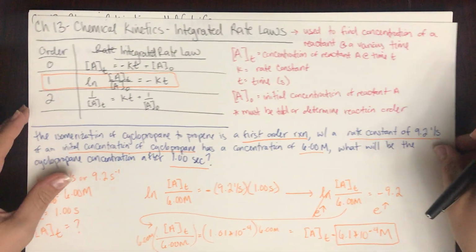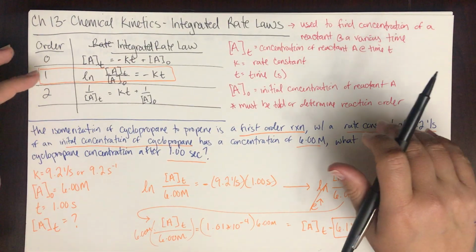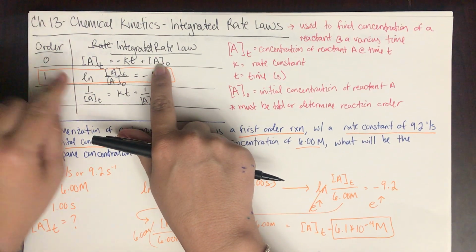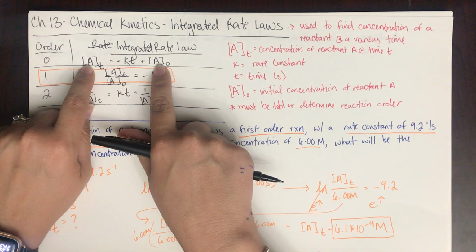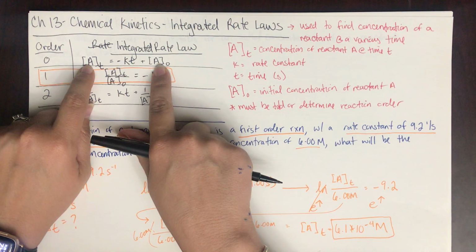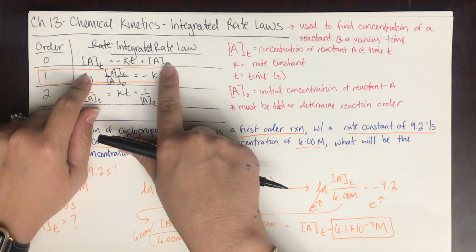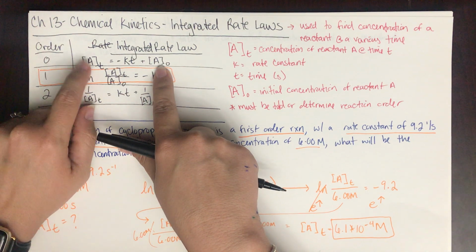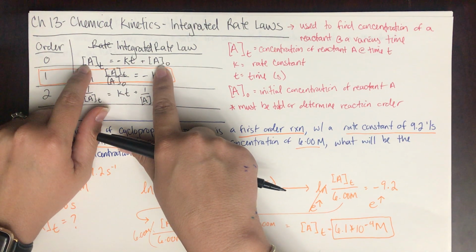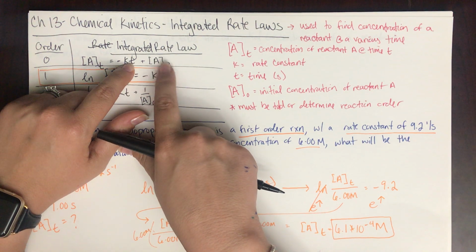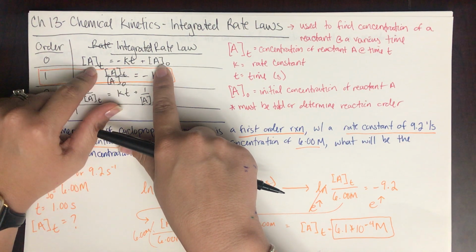So the half-life is just a special case of the integrated rate law where the initial concentration is 1 and the concentration at that time is 0.5. So for any of these, you could just substitute in the initial concentration as 1 and then the final concentration as 0.5, and then you would solve for T. Remember, the half-life is a time. It's the amount of time it takes for the initial concentration to decrease by half.